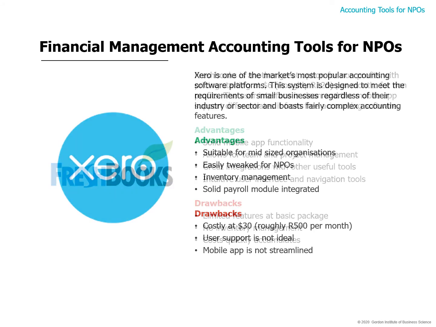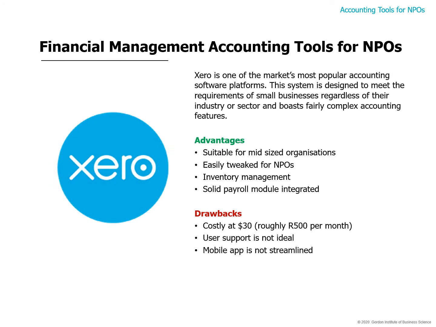The next one I want to talk about is also a very, very popular accounting package, which you probably heard of, Zero Accounting. So this system is really designed to meet the requirements of small businesses. It's industry agnostic, so it's not really focused on any particular type of business. It has some really nifty and complex accounting features for the price.